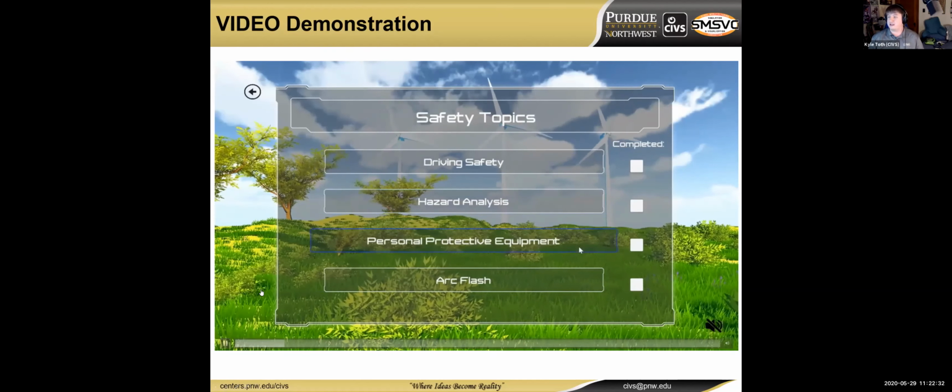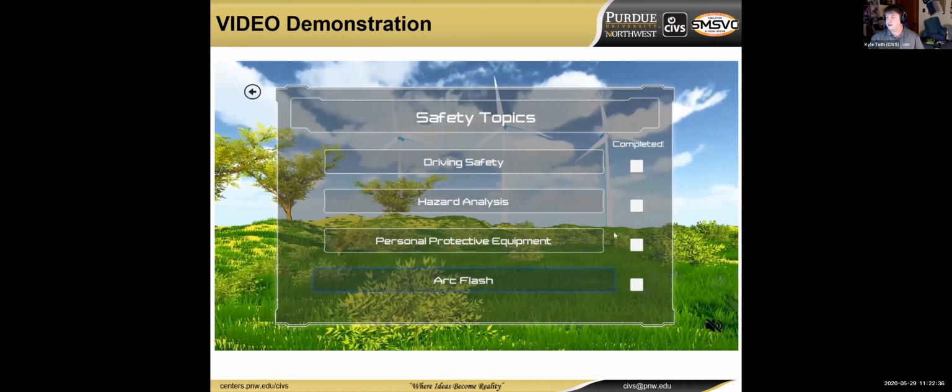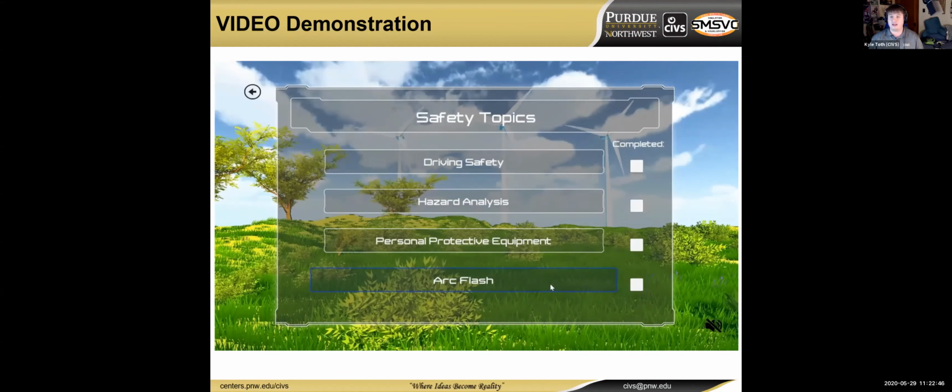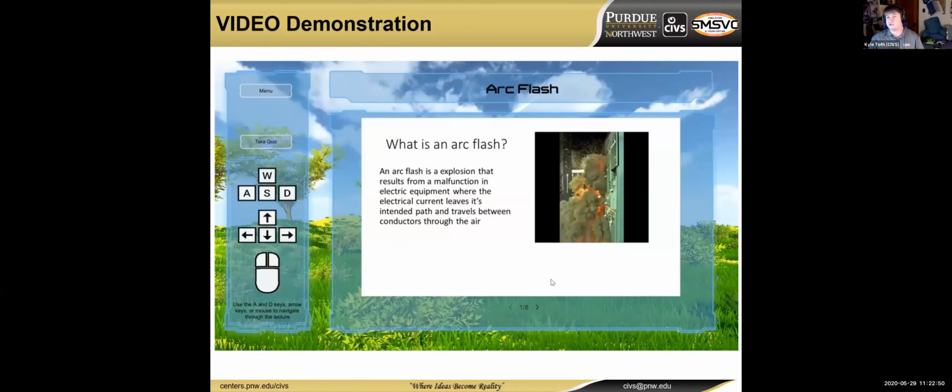So essentially, once you click on the button to go into safety modules, you should be able to access this menu here. There's a short list of things that are available to pick from, and like I said, these are presented in more of an e-learning format. And essentially what happens here is you can pick from any of them. The software will actually remember which ones you complete, and that's what those checklists are for on the right side. There's multiple ways to navigate through them.